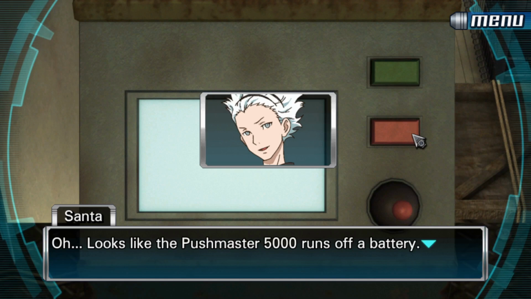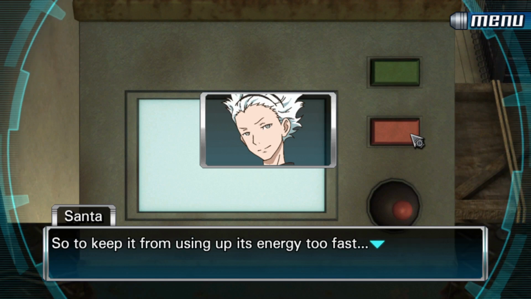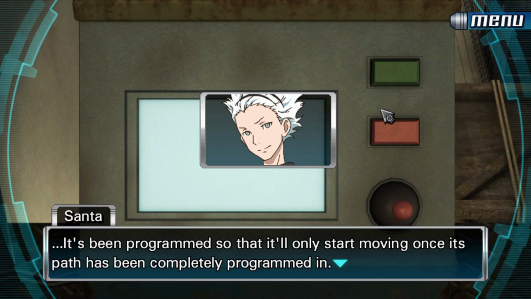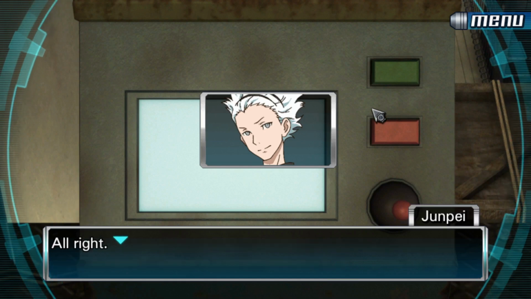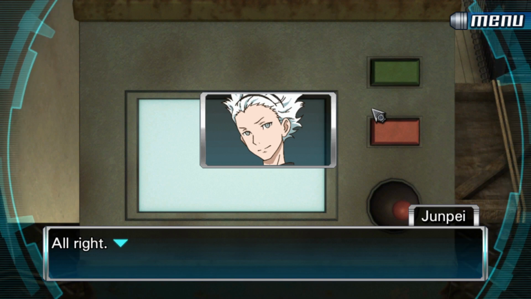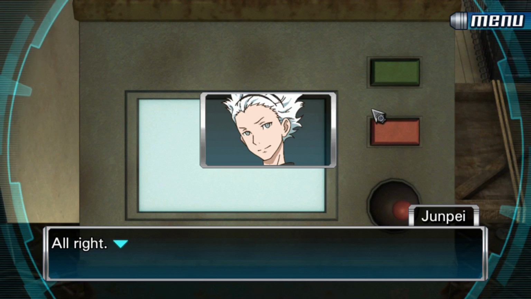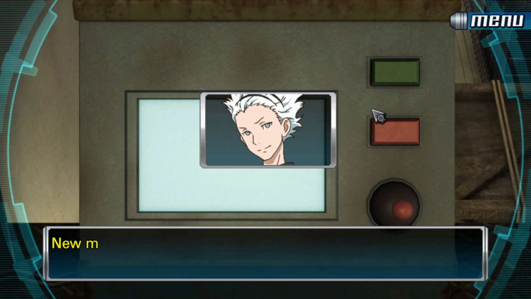Oh, looks like the Pushmaster 5000 runs off battery. So, to keep it from using up its energy too fast, it's been programmed so that it'll only start moving once its path has been completely programmed in. Are you serious? Alright. I'm supposed to look around and determine where it's supposed to go? I don't know if my spatial awareness is that good. Apparently, I'm not good at anything. I'll keep that in mind.